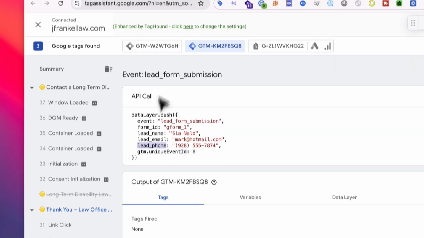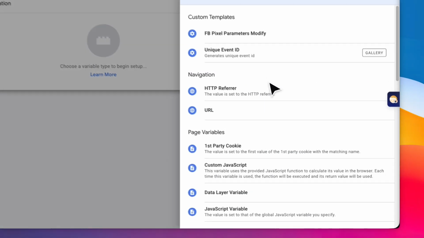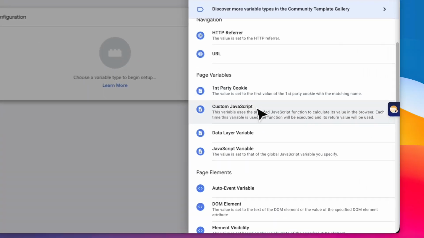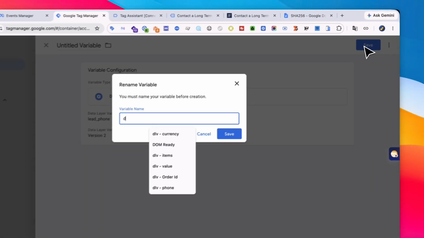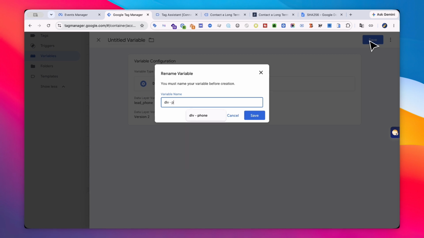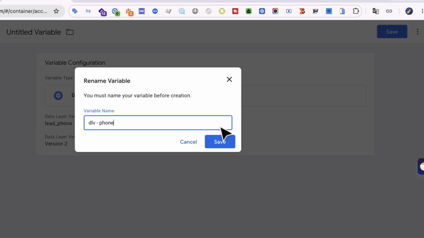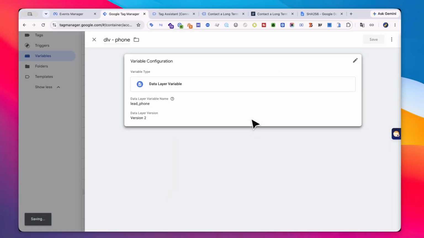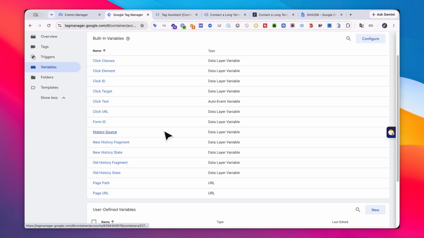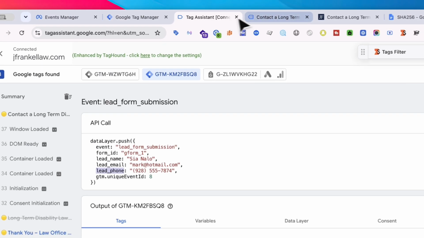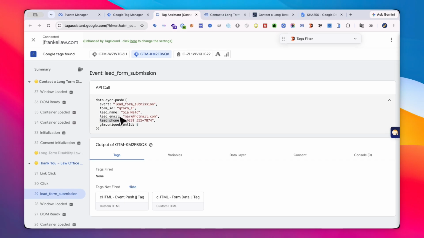Now phone. Save. Okay, our data layer variables are done.